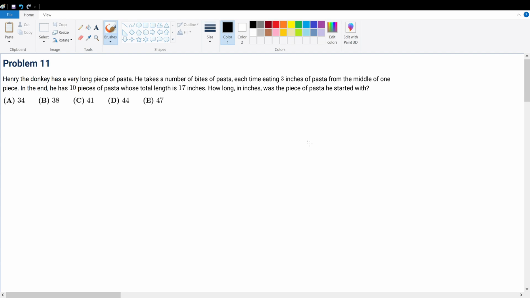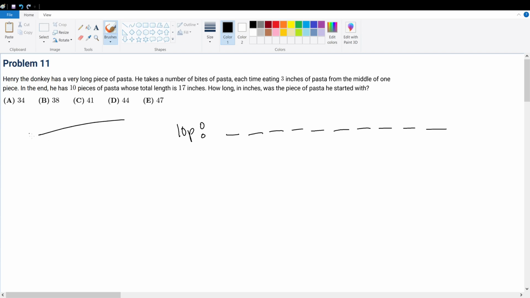So the idea here is pretty simple, right? He has 10 strands. Let's work our way backwards because that's the information we're given. So let's derive the unknown information from the given information, which we have, 10 pieces right here. Then we know that for every bite he takes off 3 inches. But first, let's understand how this process works from the top down.